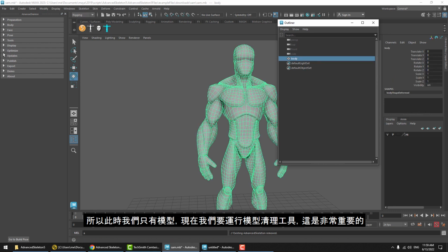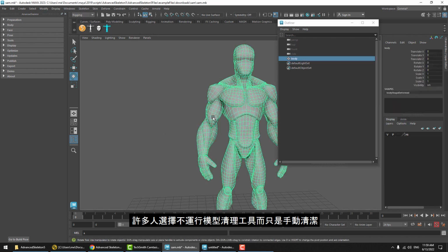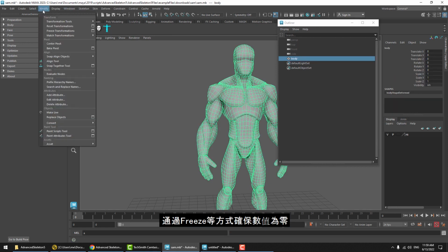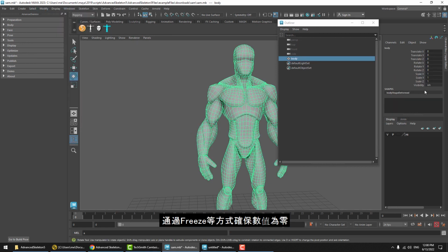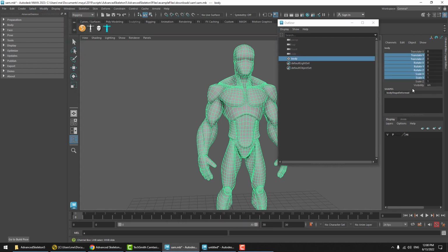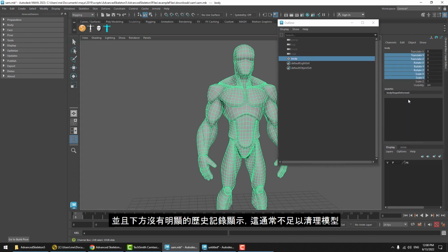Now we are going to run the model cleaner tool, and this is something that's highly recommended that everybody run on their models. Now it is quite a common pitfall that many choose not to run the model cleaner and just manually clean by doing little tricks like freeze transformation, make sure that the attributes are at 0 and that there's no obvious history nodes showing in the channel box.